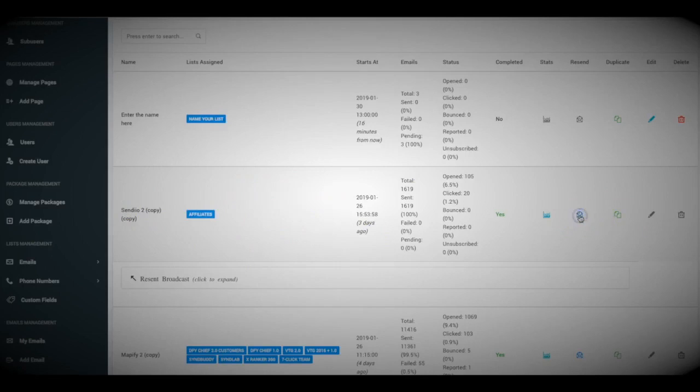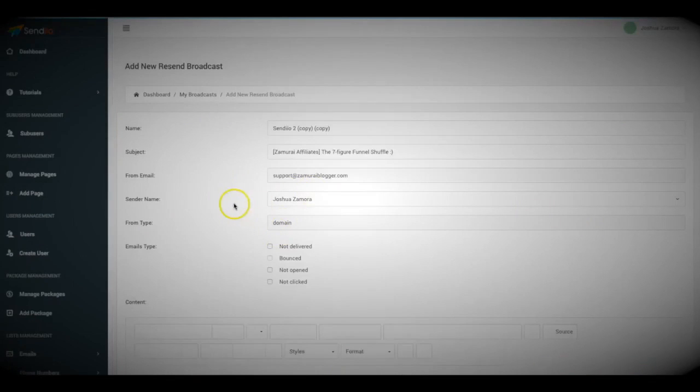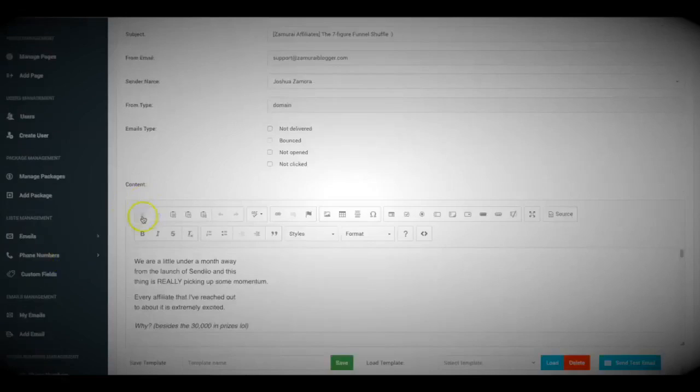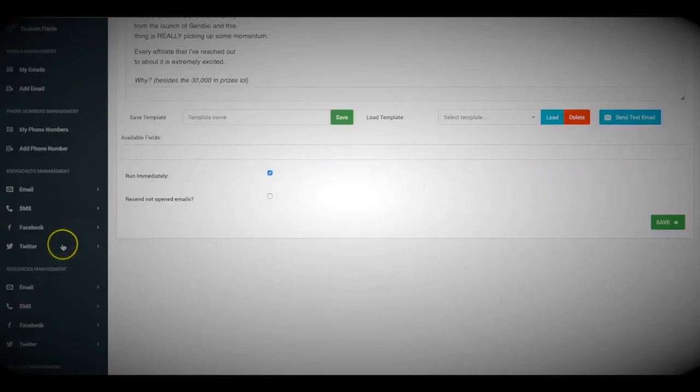You can also resend in here to your subscribers based on their activity, okay? So if you choose not to pick up our Sendiio booster feature and have this automatically done for you, you can manually do it on your own. The only difference is you have to log in and actually manually do this process instead of having Sendiio do it automatically. Now that we've covered that, let me show you how you can set up a follow-up sequence for your emails as well. And the process is pretty much the same.